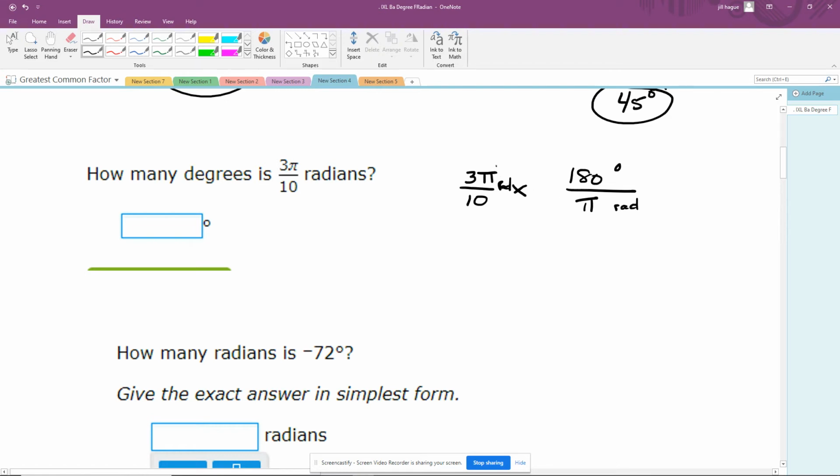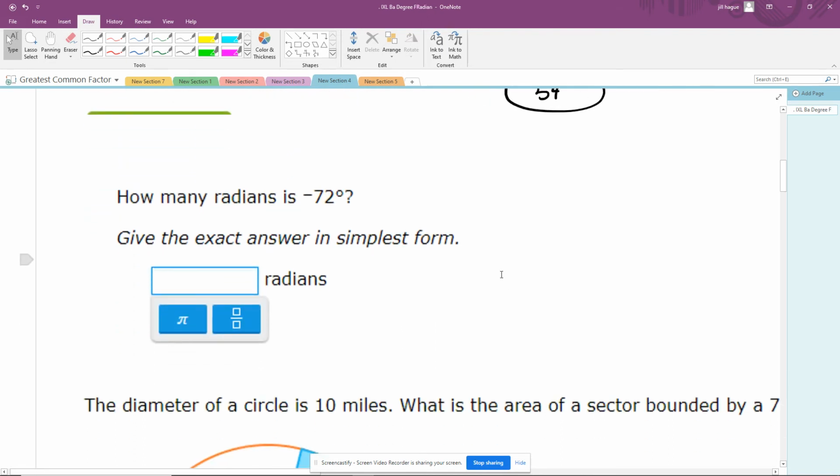Okay, so now it's just a little bit of a cancellation game here. So the pi's cancel, the radians cancel, so we're left with degrees. And now I have 3 times 180 divided by 10. Or you could do it in a different order if you want. You could do 180 divided by 10, which you know is 18. And then 3 times 18 would be 54 degrees. Okay, so that's how to go. That was like one of the problems up in the 70 to 80 SMART score. So the only reason it's harder is just because the fractions are a little bit harder to do.